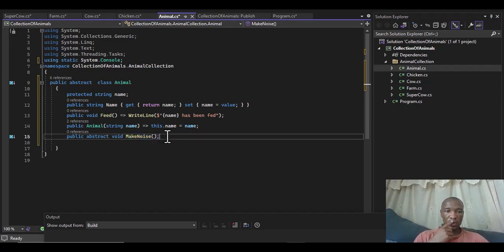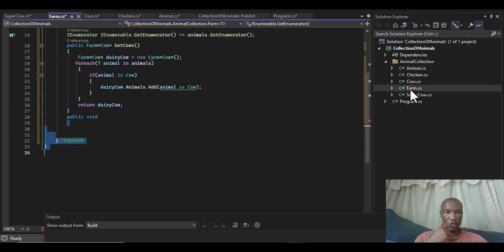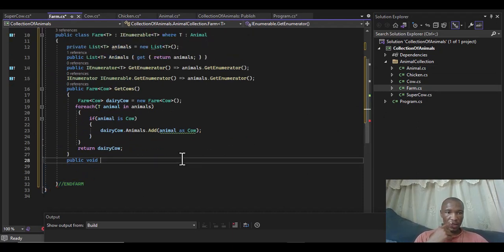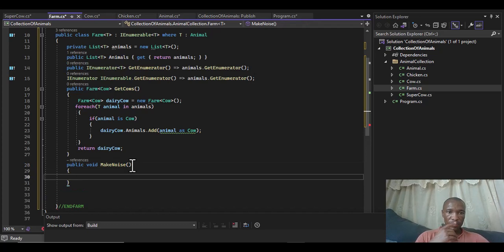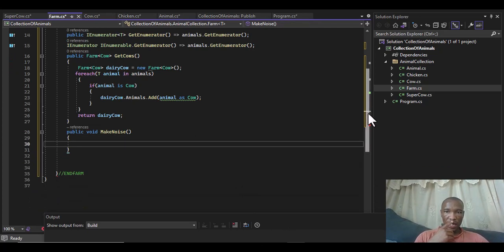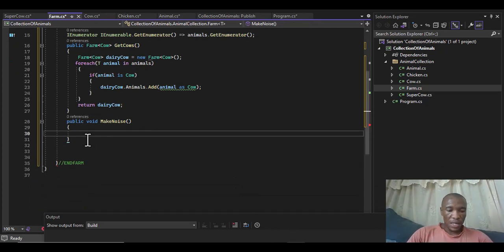I'm going to take this, I'm going to copy this, and what I'm going to do is to come here and paste. Right, and I'm going to run through a for each. And why am I having these methods inside here?